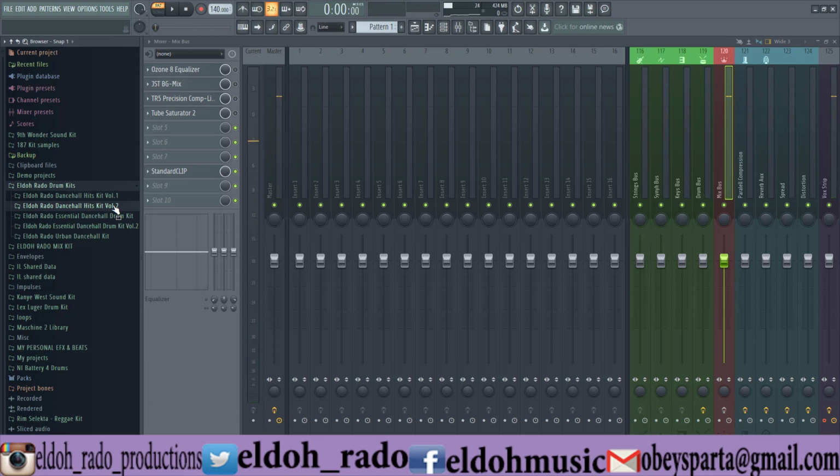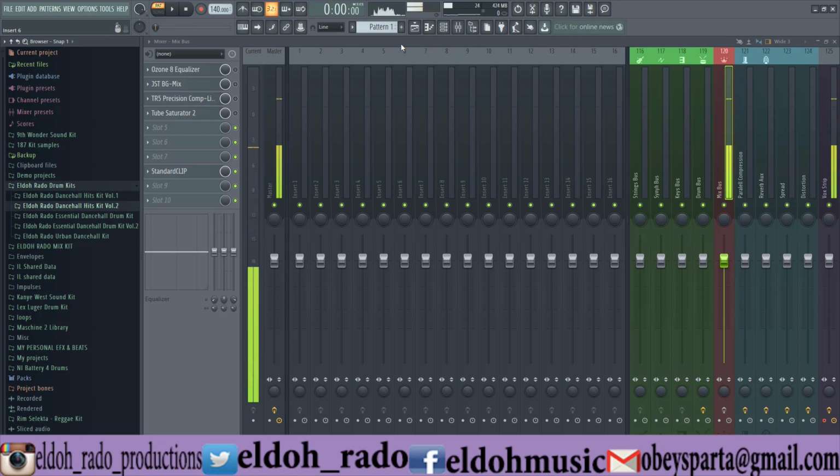So today I'm going to demonstrate what I'm currently using on my instrumentals whenever I choose to mix in FL Studio. Do keep in mind that the mix bus I use in Pro Tools is a totally different thing. But anyways, without further ado, let's go into the 5 plugins I really use.